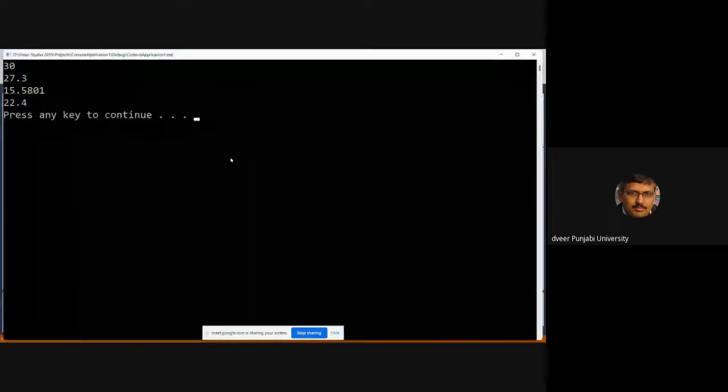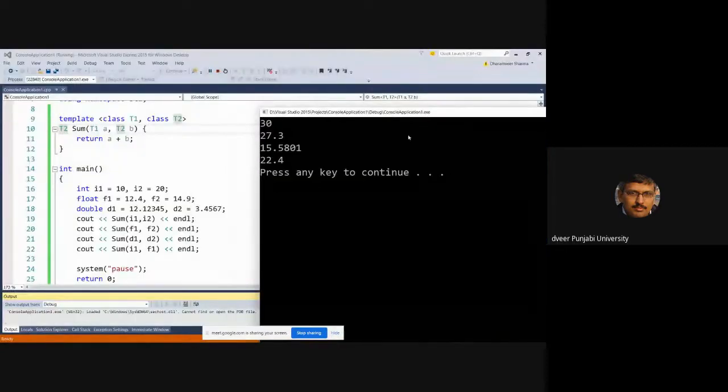Have a look. What will be the output? This time it is saying 22.4, right? 22.4 because T1 corresponds to integer, T2 corresponds to float, and the return type is T2, which is float, so it is returning a float value. Is this clear to all of you, children?